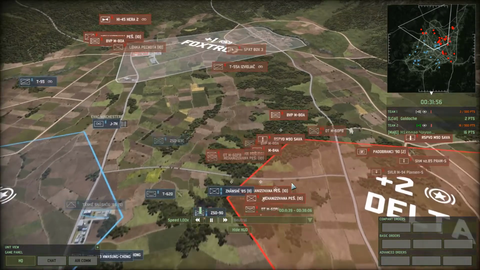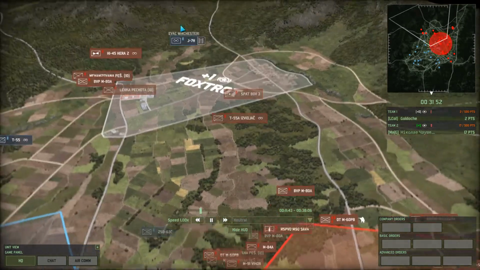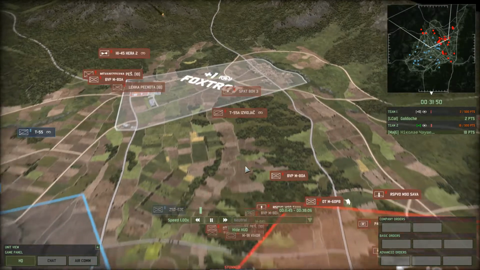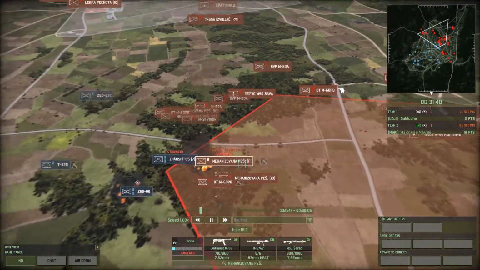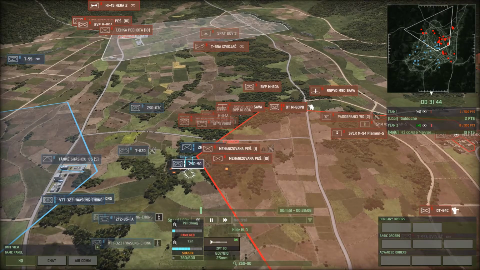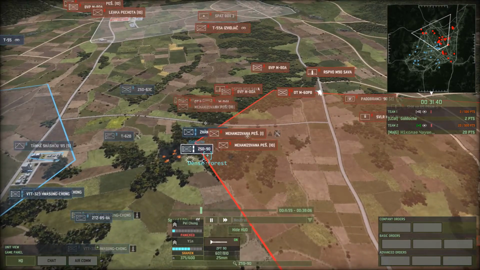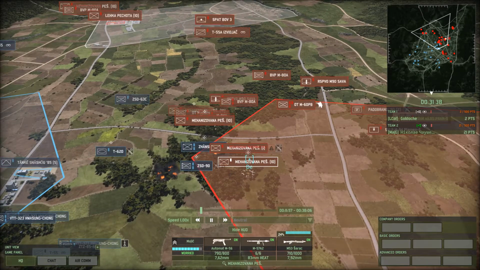Oh, and J7H, but Sava gets one hit. Oh, yep, gets one hit. And two hits. Oh, Mea Savannah is going to get messed up, though. And those ZSD-90s are doing a pretty decent job as well. And with that 4 frontal armor, they're not going to go down too easy to the Mea Savannah.